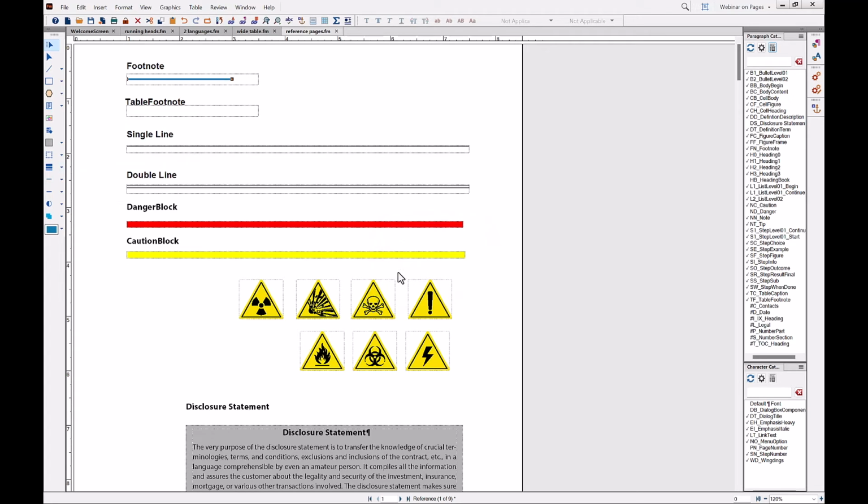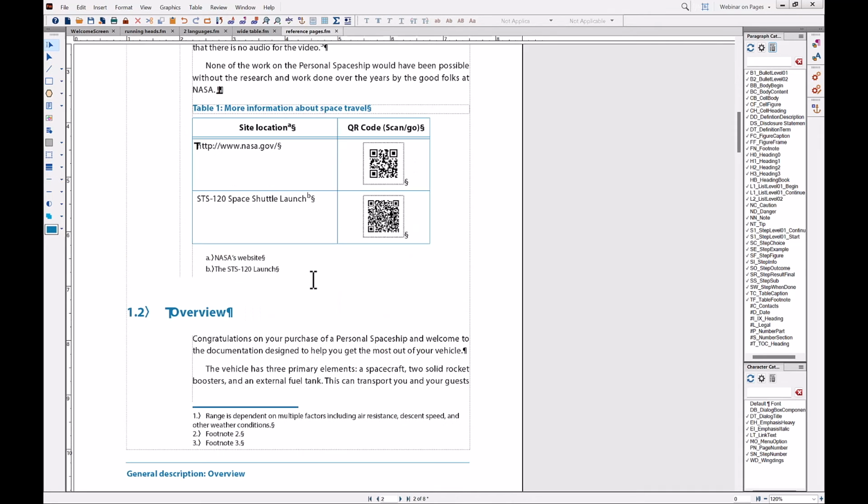Now, FrameMaker has already changed what those look like across the entire document. You can see that below the table and before the first table footnote, we now have more space because that frame is taller now and it's just pushing the text down. And you can also see that the line has picked up the changes that I made.